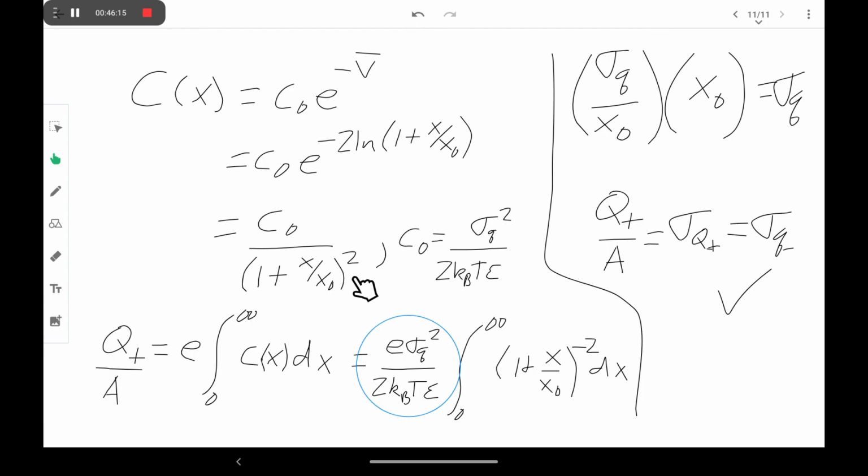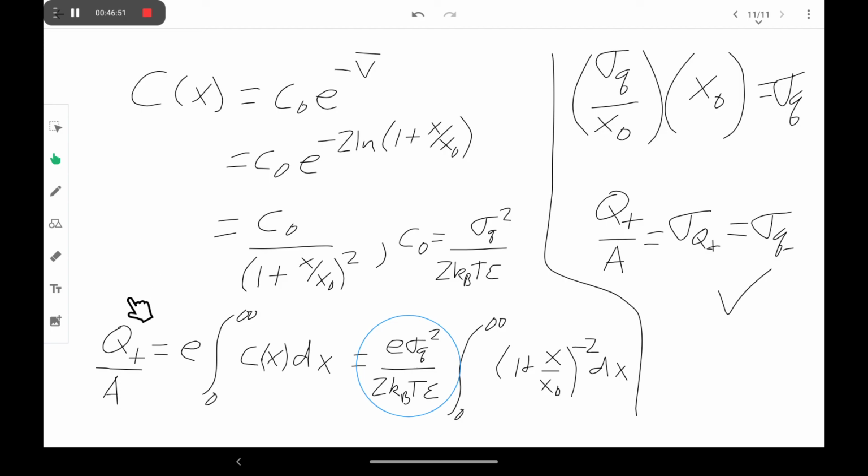Okay, so now we've been able to find this concentration with knowing what this constant means. Okay, and we're basically done, but we can do one more thing. Is if this is the concentration, then if I integrate over that for all distances from the wall, I should get all the charge. But all that charge came from the macromolecule, which means it should have the same amount of charge as the macromolecule, just opposite sign.